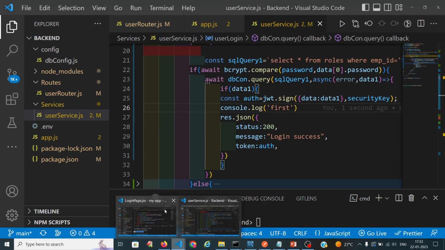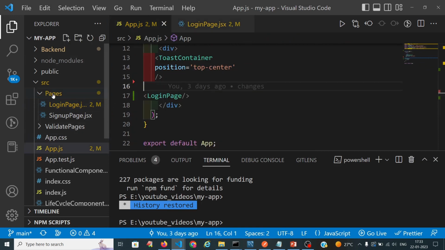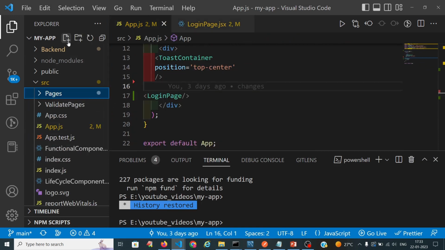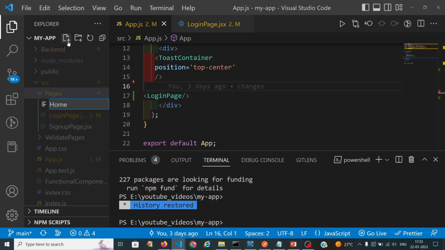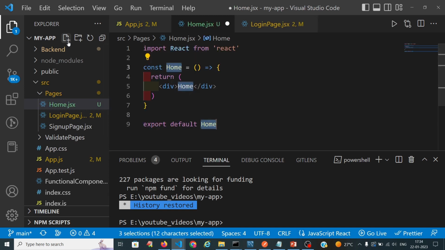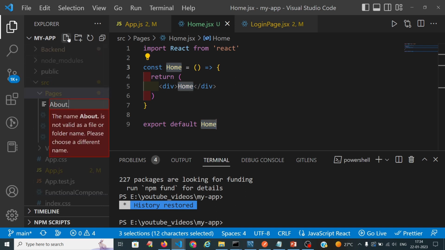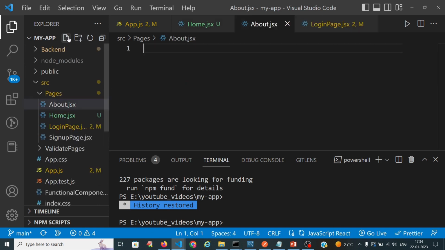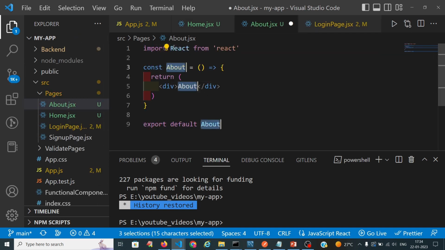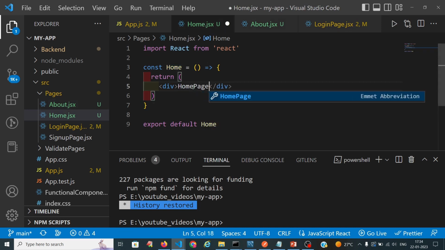Now, when we have to get the success, at this time first we will create our pages. A sample three pages we will be creating. That's the home page, and we will create one about page. We are not creating that much, we are just displaying the names only. We are not designing the pages. I am just showing the routing, how it will happen based on the permissions itself.